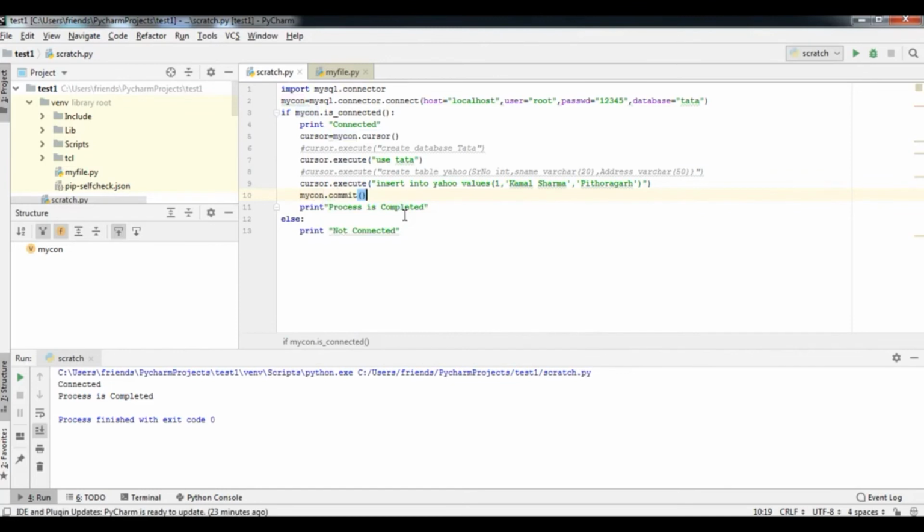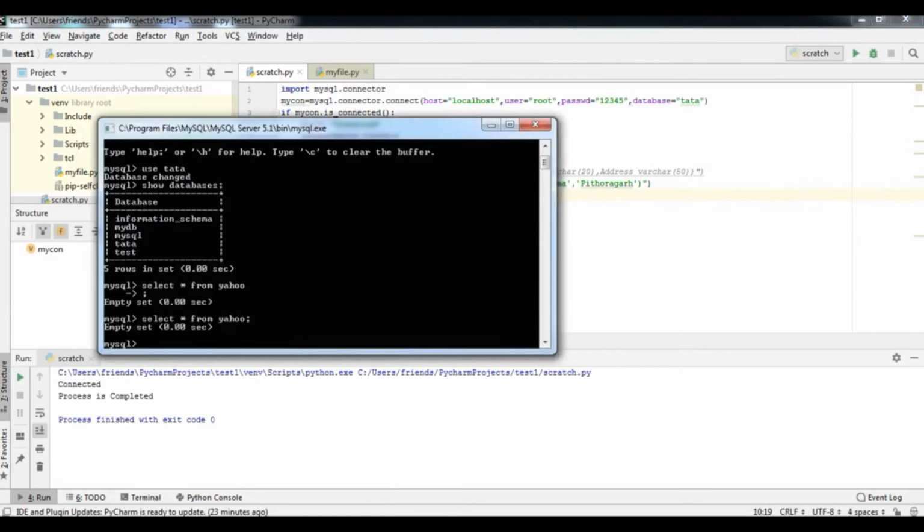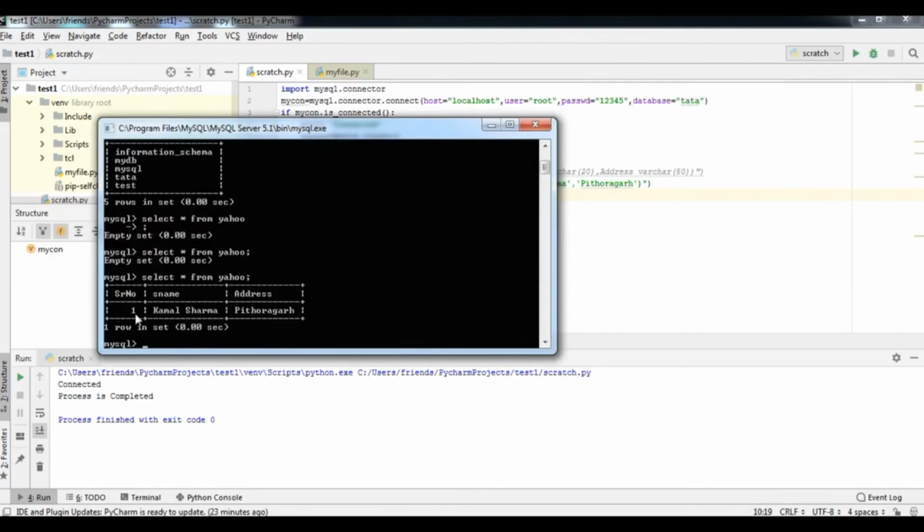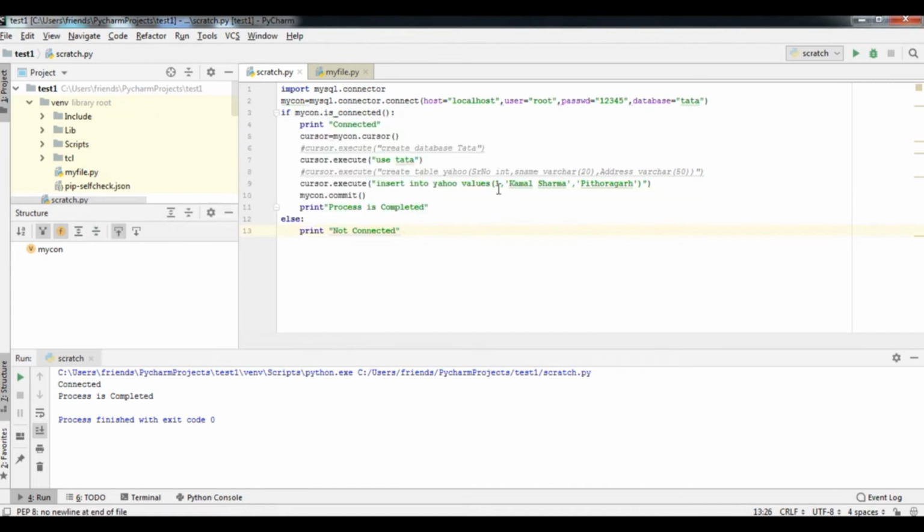Whatever we have done, such as inserting a record or deleting a record, we have to commit it, otherwise it will not affect our database. So now you can just run it. Now you can see the process is completed, and now we are going to check whether the data record has come or not. So now you can see 1 Kamal Sharma Pithoragarh. So as I input here, there is roll number 1 Kamal Sharma Pithoragarh.